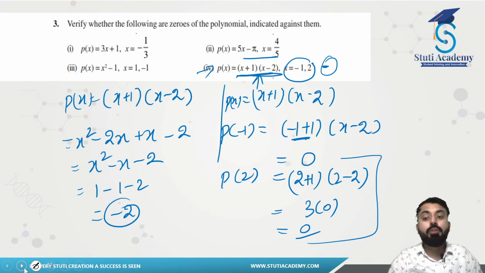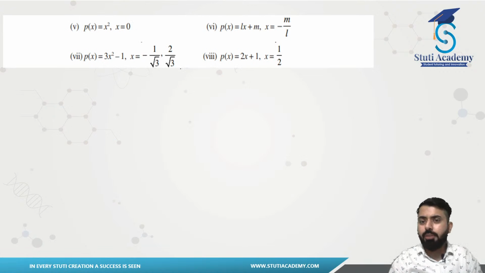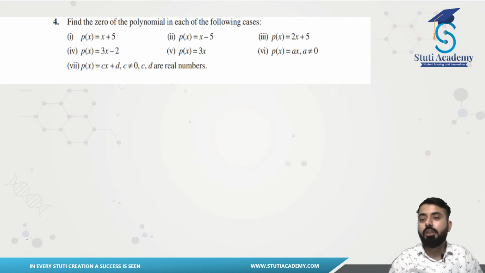Now let's see what do we have in the fourth one. So similarly, you can do each of these, right? Quite easy questions. So this will be homework as well. So we have to find out zeros in our fourth part. You have to do what? Just put them against 0 and you will be getting the value of x. Quite easy, like 2x plus 5, put it against 0. x will be what? Minus 5 by 2.